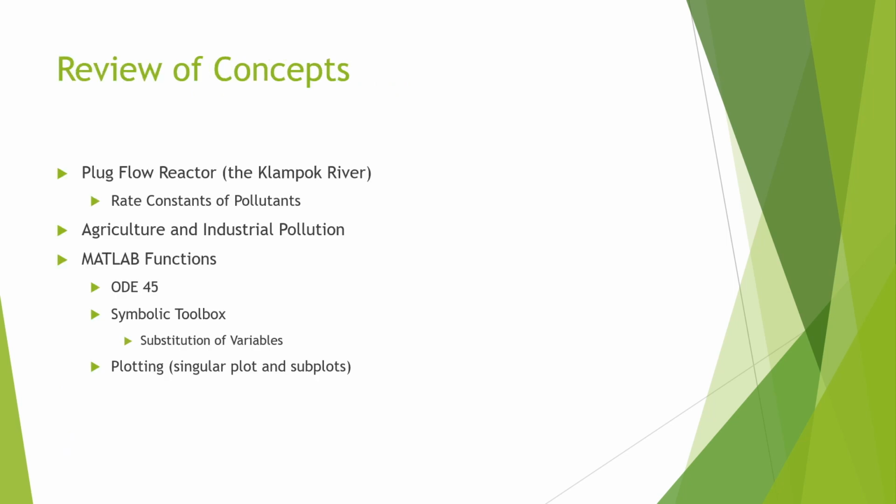Here's just a general review of the concepts that we've covered in this video. Overall, this lesson has exhibited the behavior of the Clamprock River, which can be modeled as a plug flow reactor. A plug flow reactor is classified as liquid in a channel that is moving, such as water in a pipe or through a stream, or in our case, the Clamprock River. A mass balance equation for accumulation of a pollutant was simplified to the differential equation used in this lesson to find the concentration of a pollutant, or rearranged to find the point at which a certain concentration occurred in the plug flow reactor. We studied both the cases of agricultural runoff and industrial pollution.